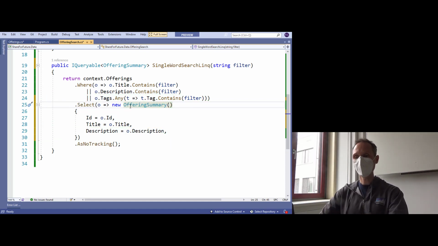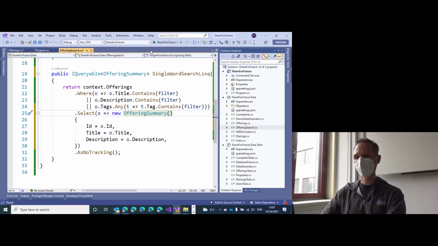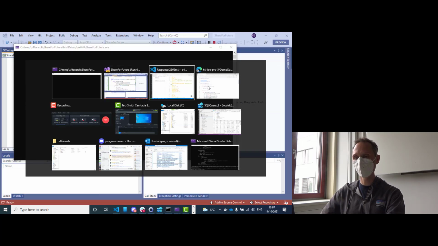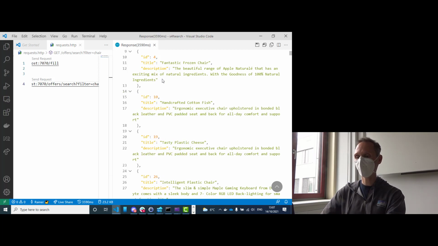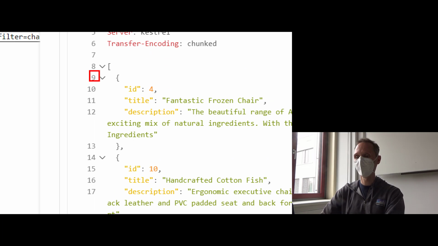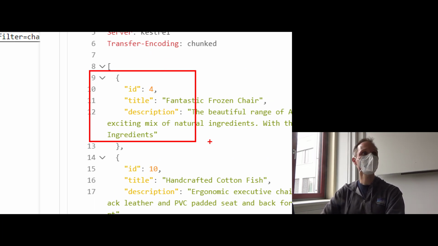Go away. Nice. Now if you want to give it a try, just run it. Go into your request. And if the demo bots are smiling, yeah, we see, oh, ID, title, description. Great, exactly what we wanted to have.